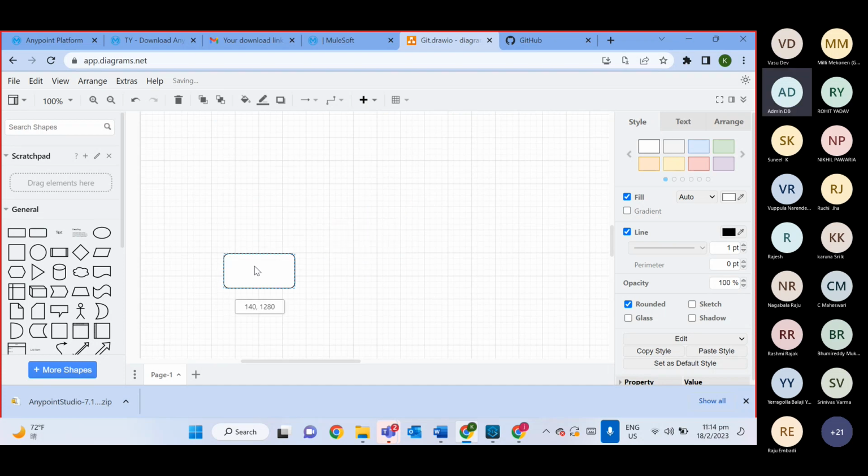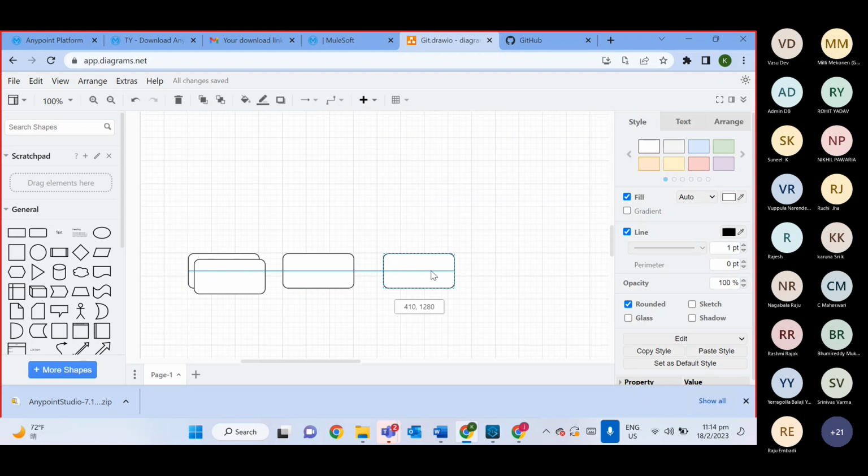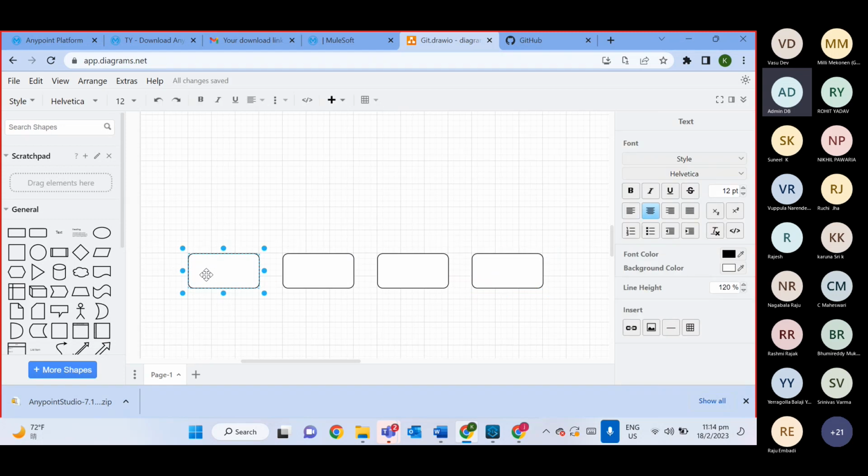Whenever you work for any organization or any client, you will have multiple environments, and we have multiple purposes for creating these environments. Generally you will have a develop environment, or dev environment, you can say.